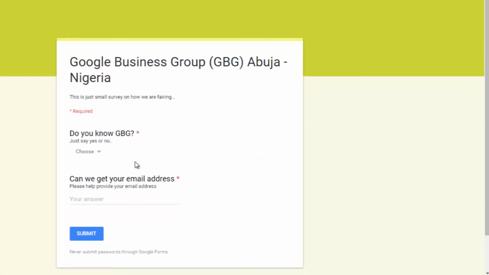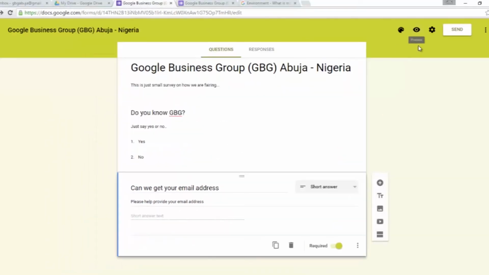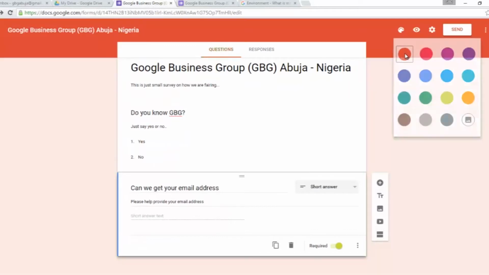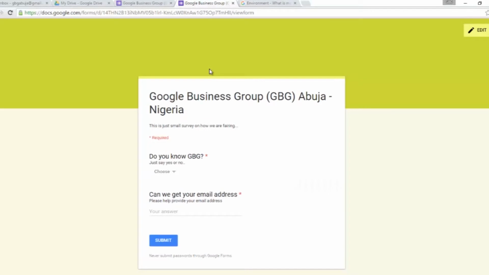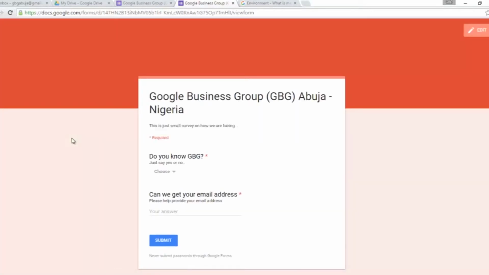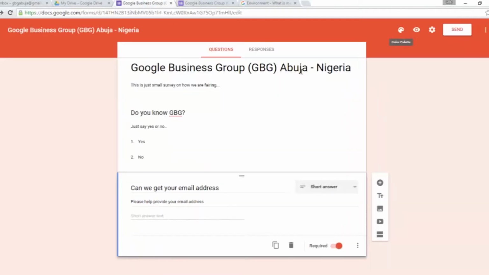So on click, it shows you how it's going to look for people when they fill it. If I go back here and I make a change, like, oh no, I think I like the red, it looks really cool, I can go back to the illustration and just hit the refresh button. Here you notice it automatically takes effect, so it's actually real time. It's pretty cool.